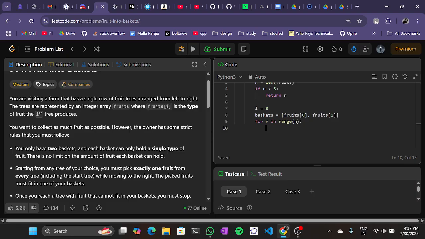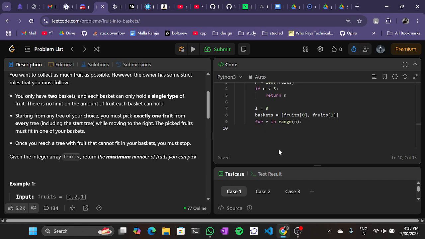So actually one fruit. No, this is not correct.